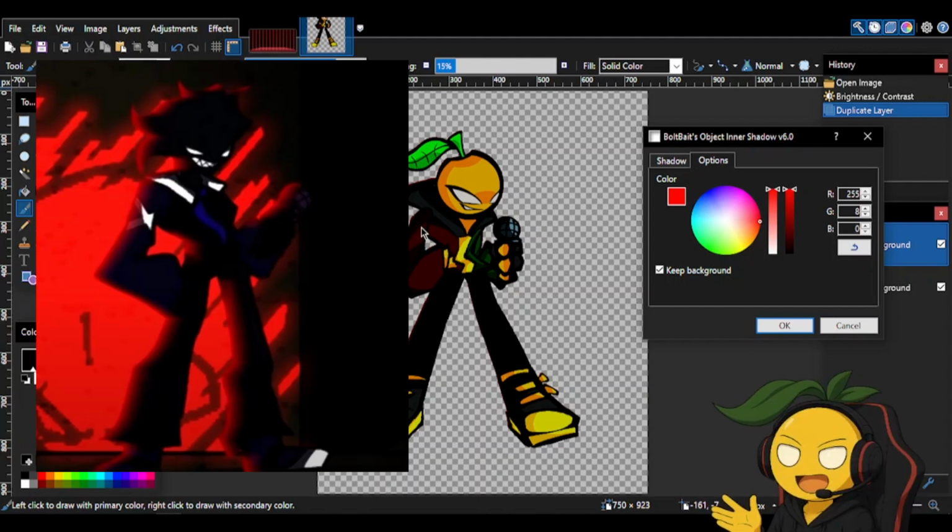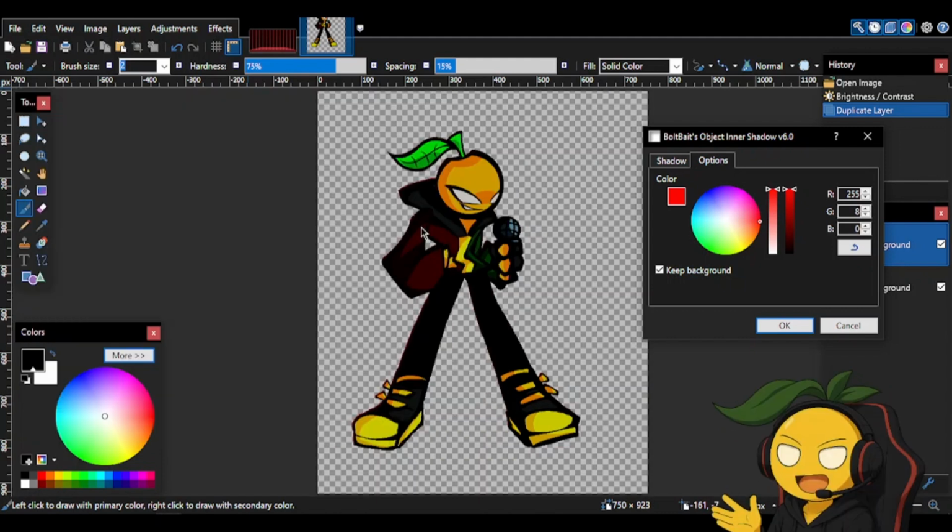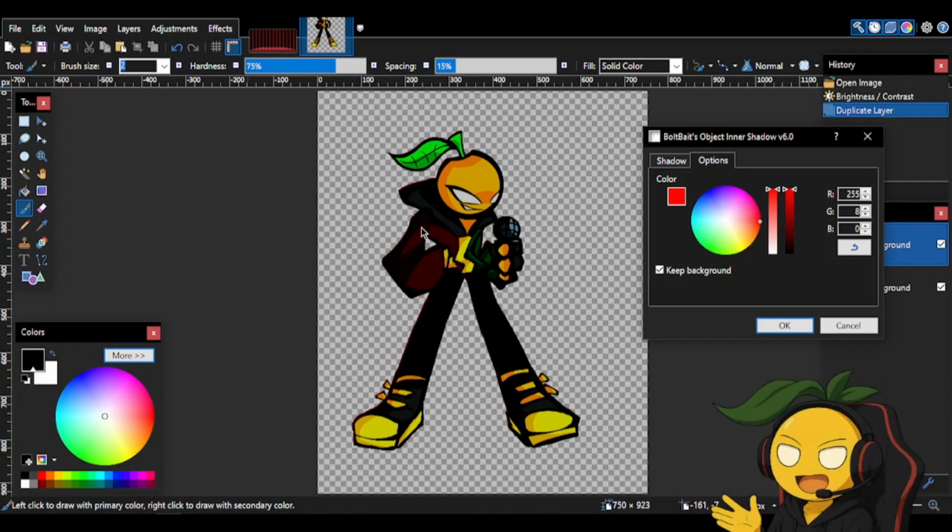You see, Mr. Z has the red lighting on the back part of his sprite, and you see Apfel is both surrounded by pink and blue, because on the stage that's where the light sources are. Pink in the front and blue in the back, or was it pink in the back and blue in the front?